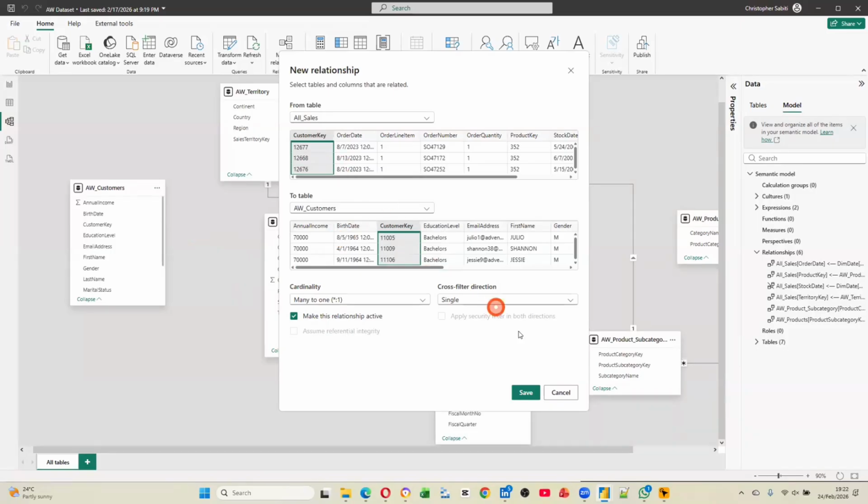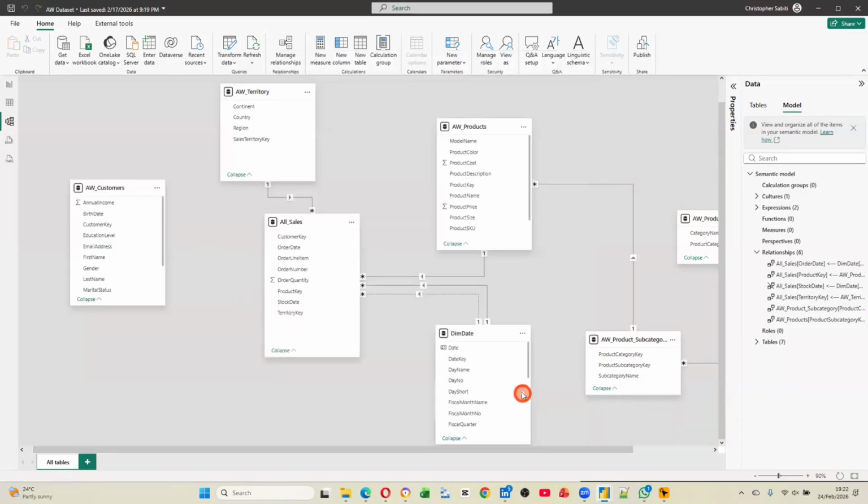So when you do that, I go ahead and approve it, and it will create the relationship, which is one to many, because the fact table has many of the values that appear singular in those dimension tables. So I think that is the brief review I can do on what we did last time.